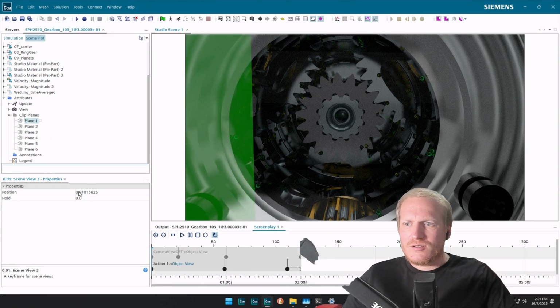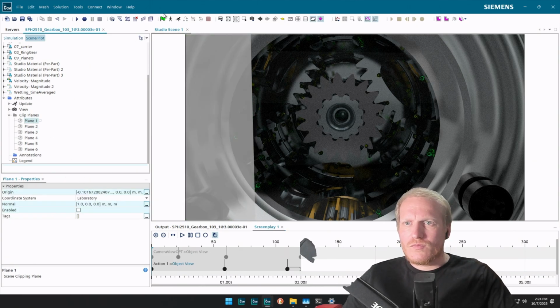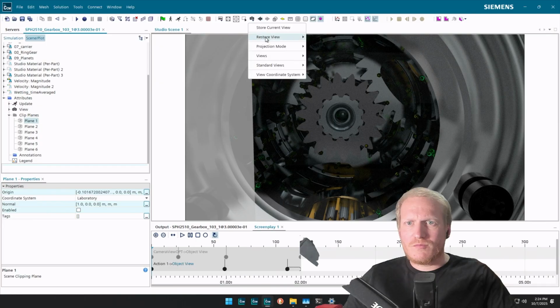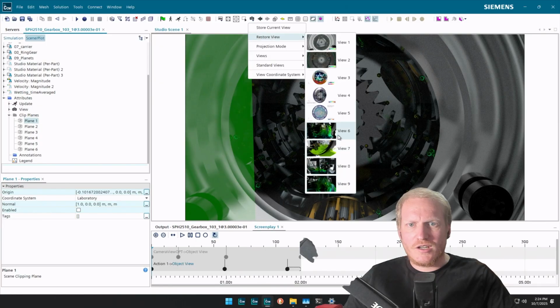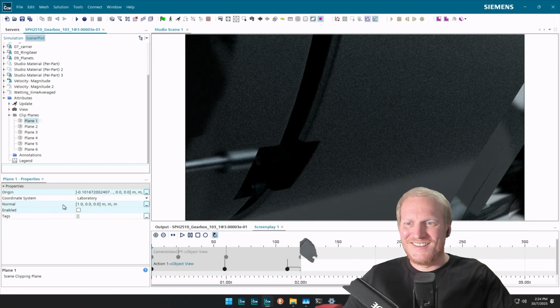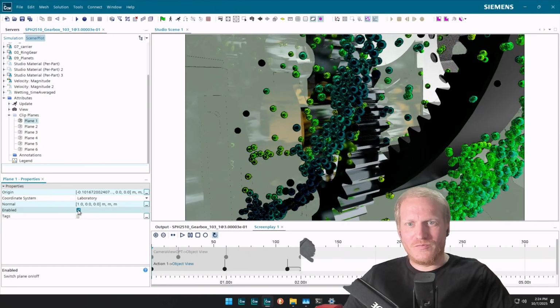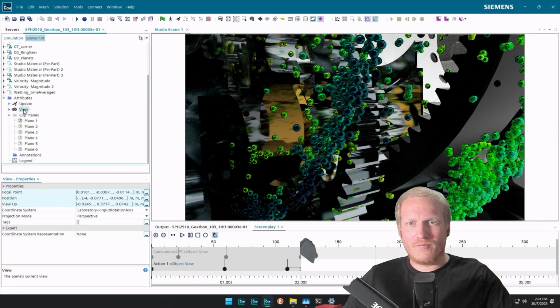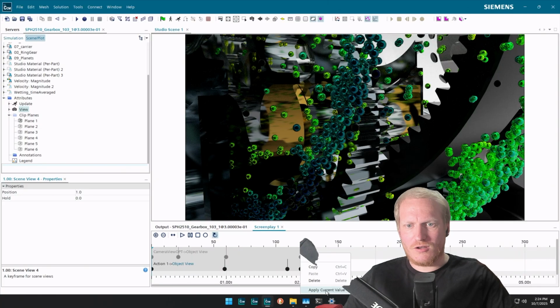So let's see. For the position, I have some camera positions that I actually like, which is that one. Here you can see nothing, so we clip that away. So this is actually a position that we want to see. We can put that position here.